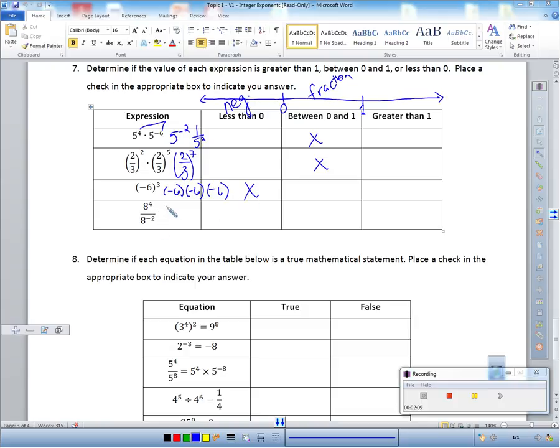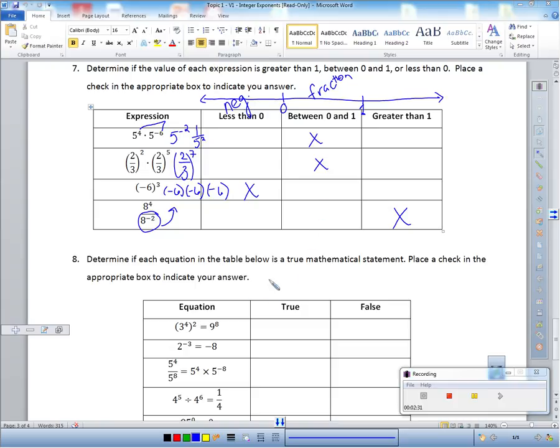Last one like this. Expand it out. You have 8 to the 4th on top. Careful here. It's like the double negative. We know it's negative in the denominator. So put another negative, bump it back up top. So you have 8 to the 4th times 8 to the 2nd. That's going to be a number greater than 1. So 8 to the 4th, another 8 to the 2nd.